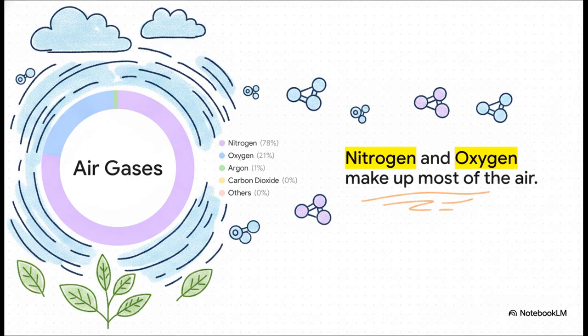Now, when we think about the air, we naturally obsess over oxygen, since we breathe it, or carbon dioxide, which obviously dominates climate discussions. But take a look at this breakdown. The overwhelming majority of the air we interact with, a massive 78%, is actually nitrogen. Oxygen makes up 21%, leaving everything else as a tiny yet incredibly significant fraction of the whole shebang.